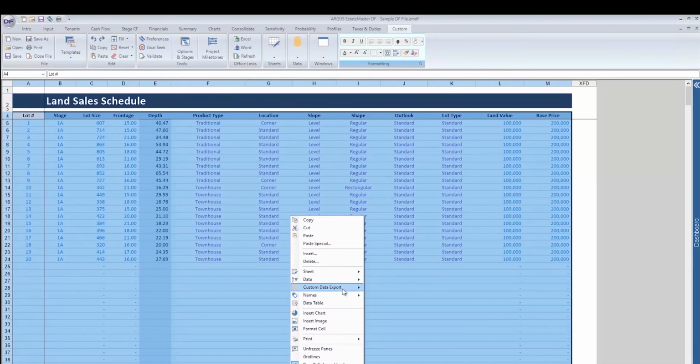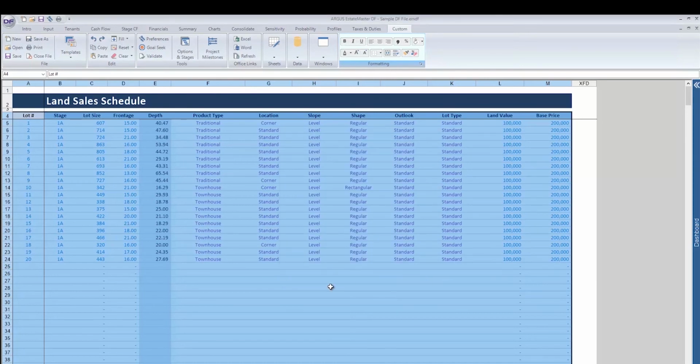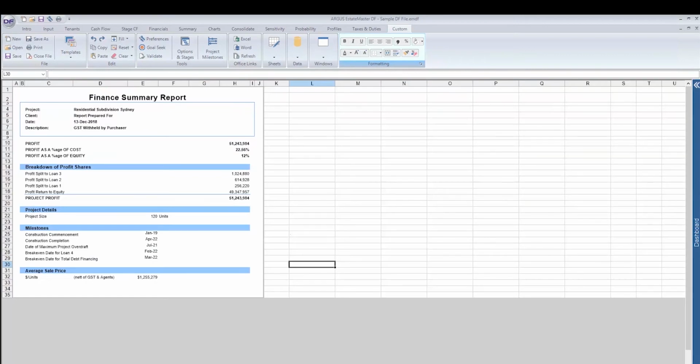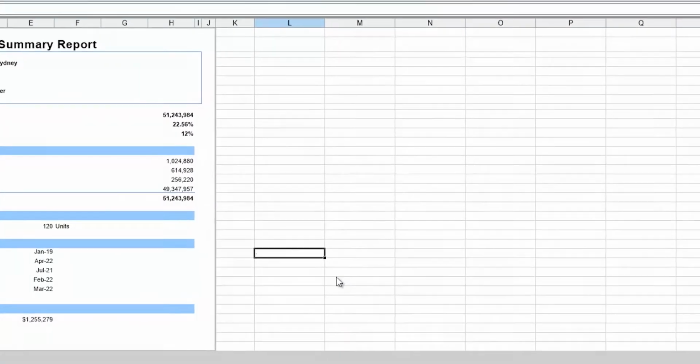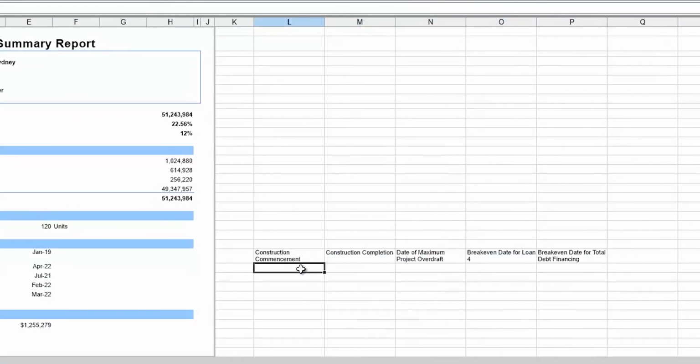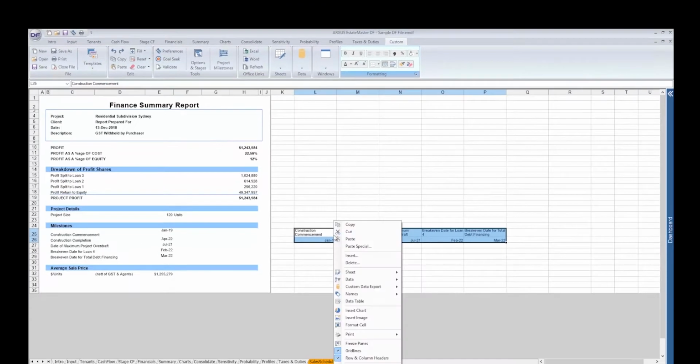These can also be edited at any time if you wish to rename them, change the data range, or delete them. If you need to export data that is not already in a table format, like a custom report, that can also be easily achieved. All you need to do is create a table off to the side and link those descriptions and values from your report that you wish to export. Then once again, use the Custom Data Export function to define that table and for it to get exported.